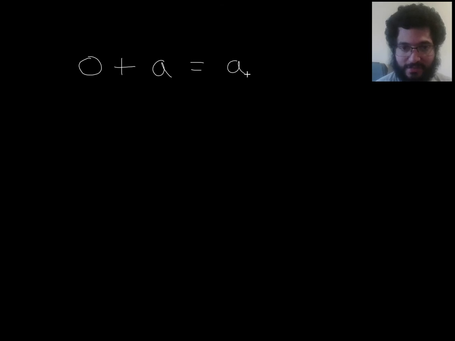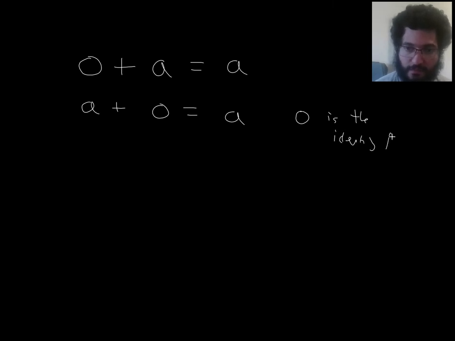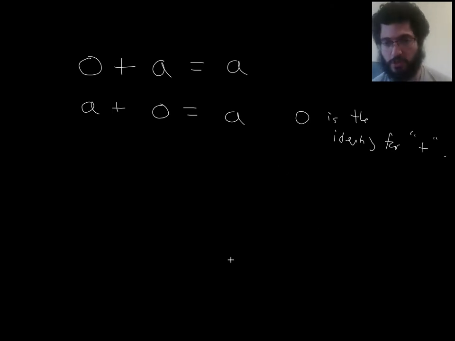Let me introduce it this way. For arithmetic, when you're adding numbers, think about the way addition works: there is a special number, 0, which when added to numbers leaves them unchanged, right? And it happens in both directions. This property of 0 leads us to call 0 the identity for the operation of addition. So the identity for plus is 0. So identity is that which, when operated with other things, leaves them unchanged.